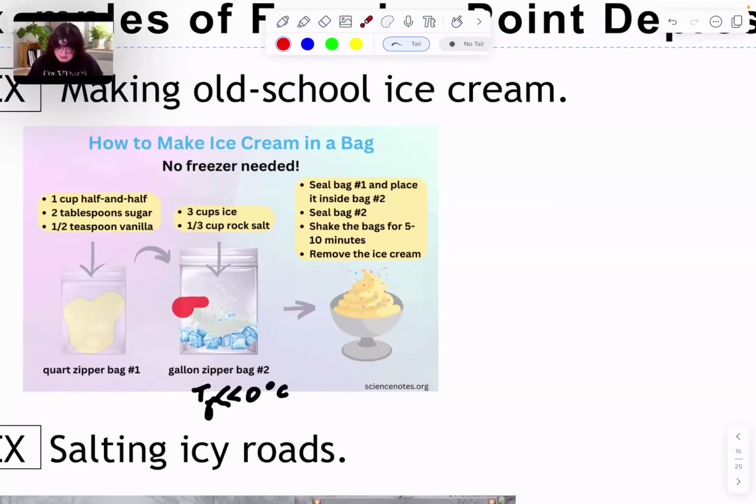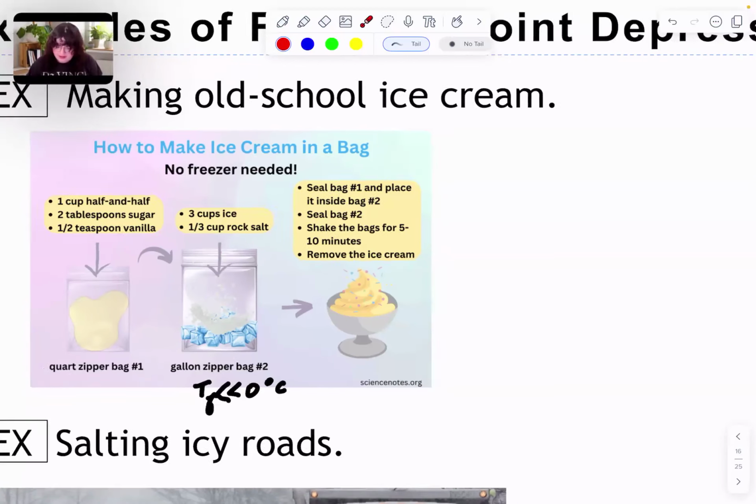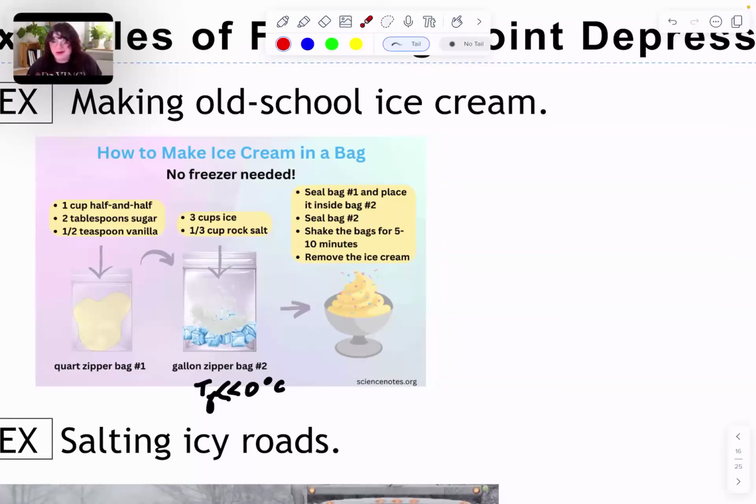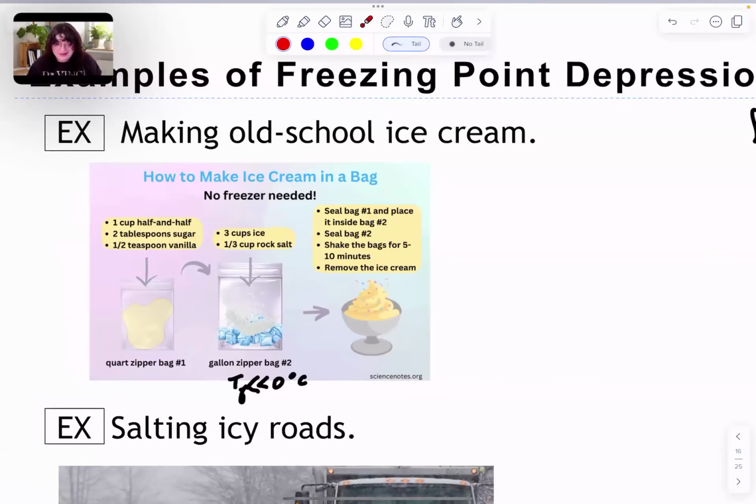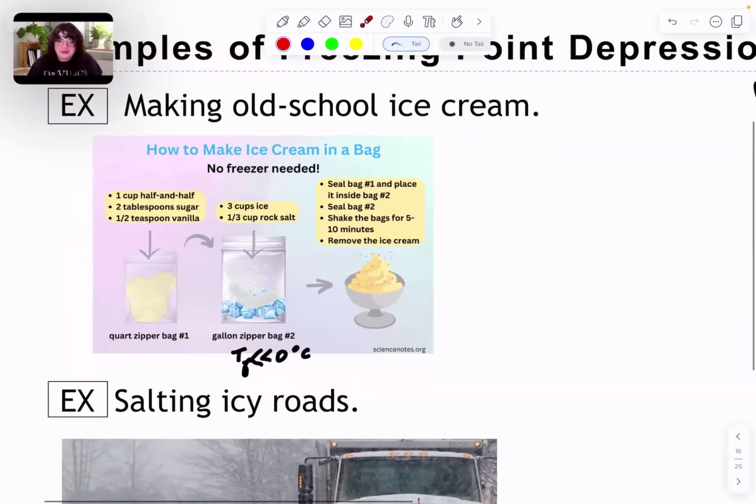So we can use the mixture of rock salt and ice in order to create super, super cold conditions. And if you were to get your custard and nestle it inside of this super cold bath, then you would be able to shake to ensure that every particle had that cold environment, and then make your own ice cream. So kind of fun. If you want to try this, have fun. If you're lactose intolerant, I'm sorry, but this explains some cool history, right? If you were wealthy enough back in the day to afford to have ice shipped to you via some kind of freight train, then you could have ice cream made in like 1850, which is kind of wild.